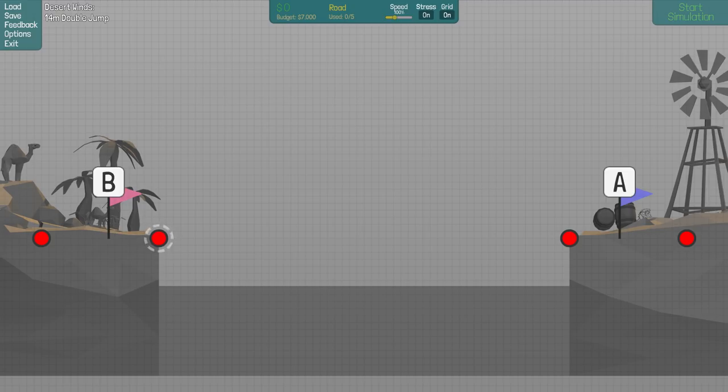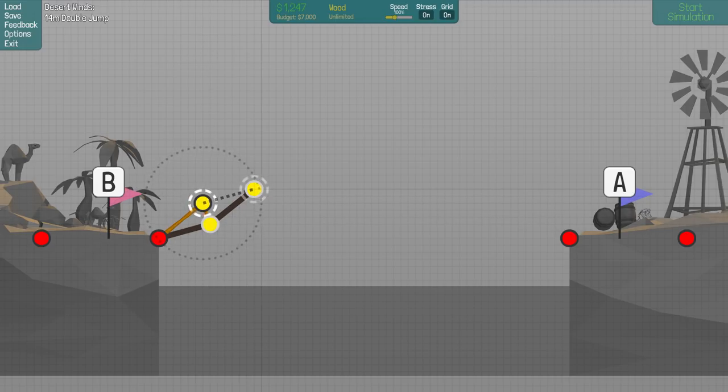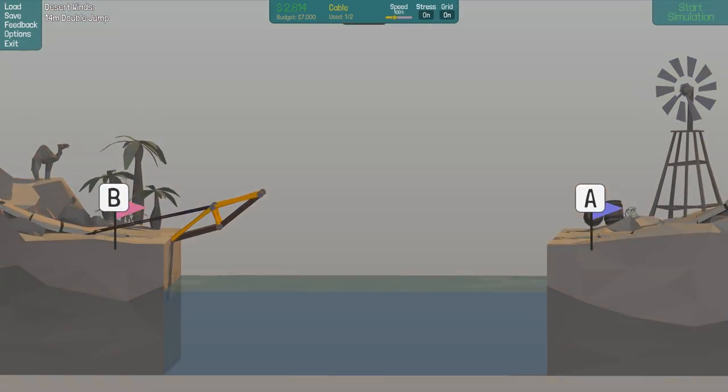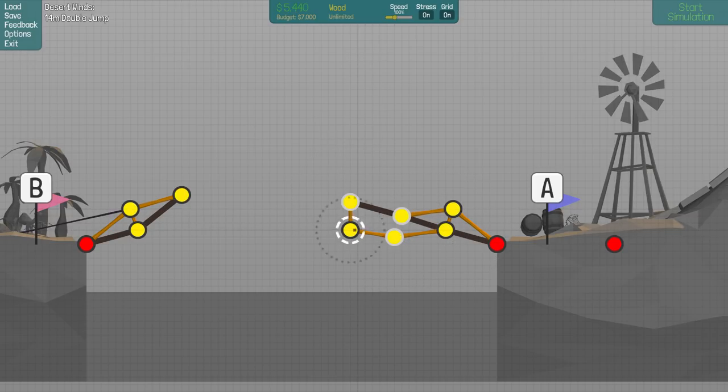We have two roads on one side and three on the other - two steep ones and three not-so-steep ones. So let's see: boom, boom, boom - and then it's just gonna fall, so we throw a cable on it. It's holding up and jumps fine. Now for the other side the cars need to jump at different heights, so the easiest way is to make it very not steep. Add a little bit more steepness. Same thing - support up above. Get those supports in, throw a cable on it. We're over budget, but I'll worry about that if it works.